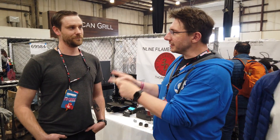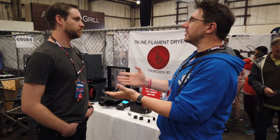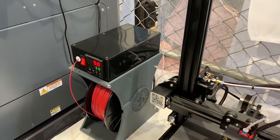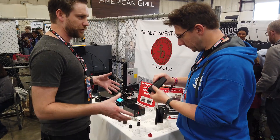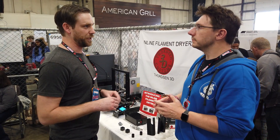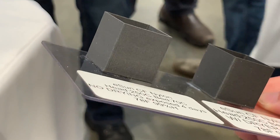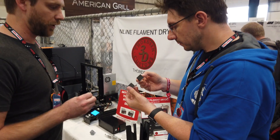We're here with Chris at the Thorntzen 3D booth and they have a filament dryer. You've probably heard about the FilaDryer or seen Chrissy's video or Walter's teardown. We're going to talk about why theirs might be a little different. You're drying filament in-line, and this is going to take waterlogged nylon? That is what we're attempting to do. We have example pieces here — mainly carbon-filled nylon. Most of these samples have been stored in two 35-gallon drums stacked on top of one another, with about one to two inches of water, with spools elevated, left in there for close to a week.